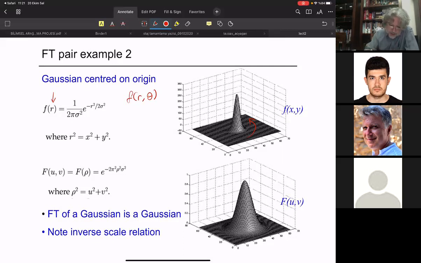Then its Fourier transform will be related to only r, which is the radial direction, the distance from the origin. For x and y, we have omega 1 and omega 2, but for r, we have to find another terminology for the frequency corresponding to that. And the usual notation that is used in image processing is rho, the Greek letter. So that's why we are using F(rho), which is the Fourier transform of f(r). Okay, and it looks like this.